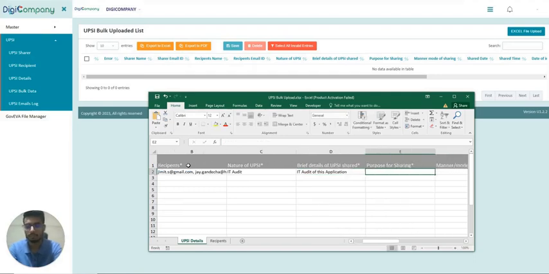Purpose of sharing, to audit of SDD software. Manner mode of sharing is by Gaviva or DigiCompany portal.